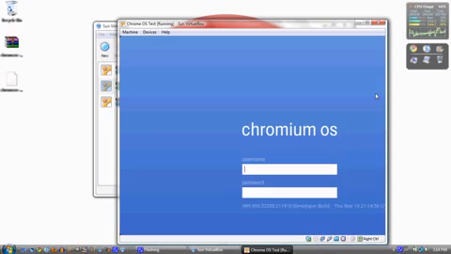Okay. So you get this kind of crazy screen, and now you see Chromium OS. Okay, so you're ready. All you're going to need to do is punch in the username and password. This is going to need to be tied into your own Google account, and you can make a separate Google account if you like. It doesn't really matter. Just punch in the Google account email, and then put in the password. Go ahead and hit Enter, and you'll be all set.